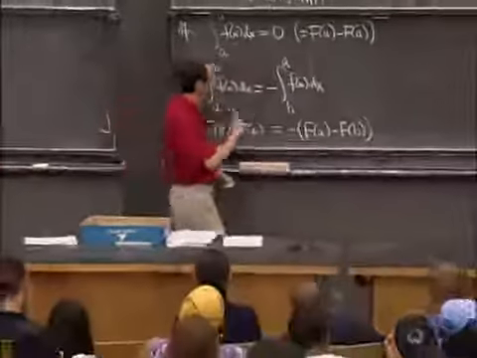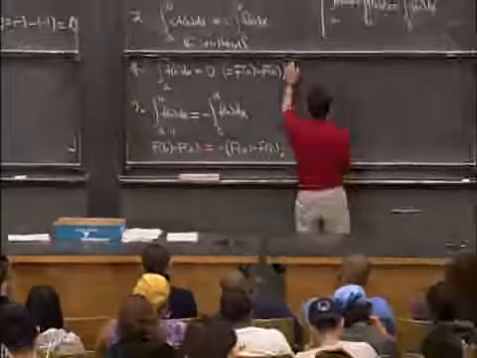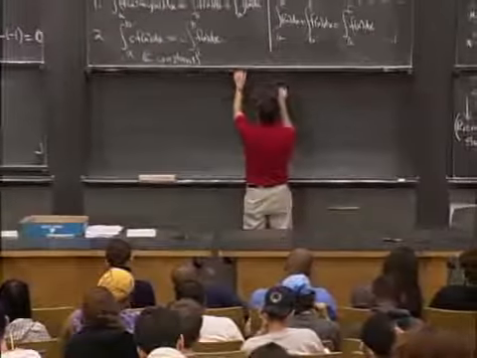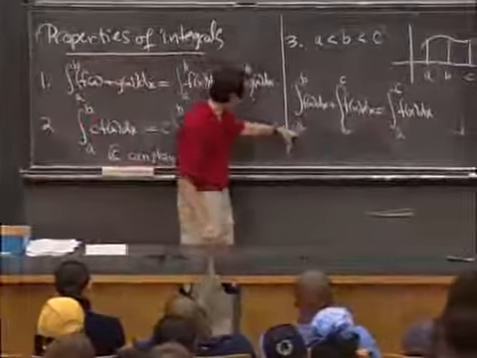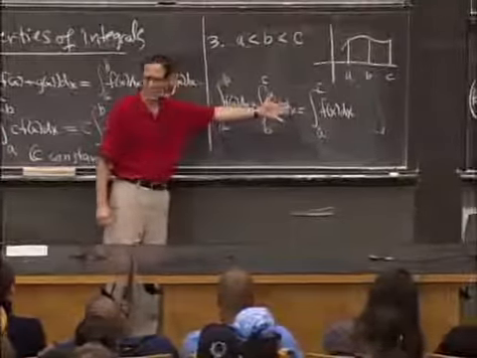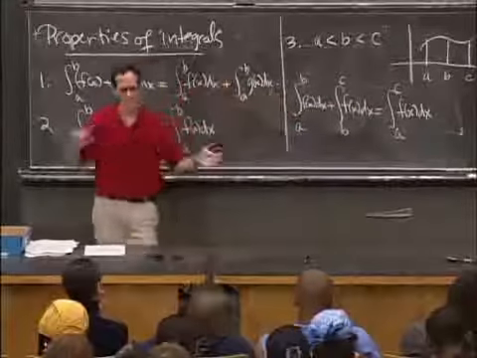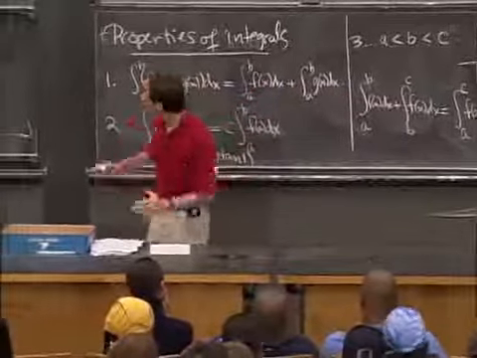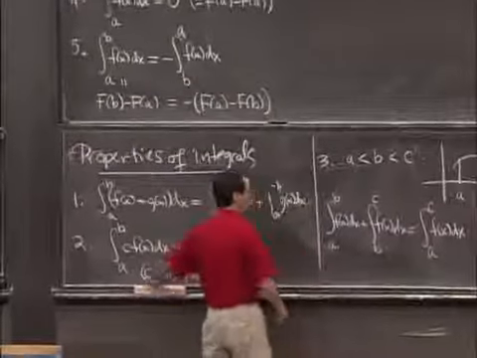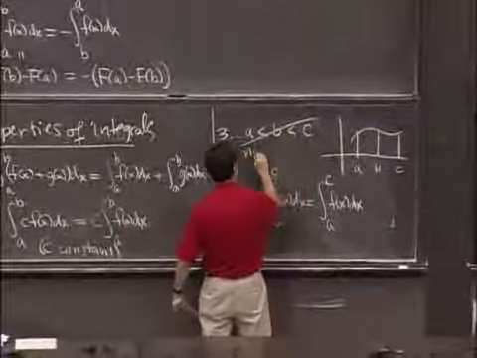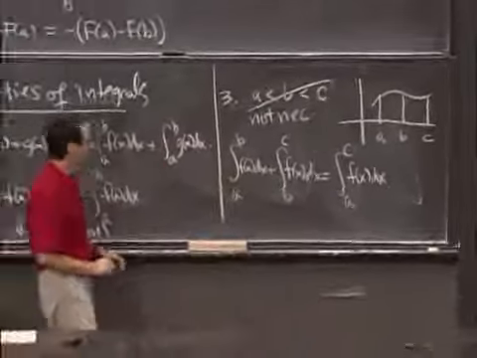And now I want to improve on rule 3 here and point out to you, so let me just go back to rule 3 for a second, that now that we can evaluate integrals regardless of the order, we don't have to have a less than b, b less than c in order to make sense out of this. We actually have the possibility of considering integrals where the a's and the b's and the c's are in any order you want. And in fact, with this definition 5, 3 works no matter what the numbers are. So this is much more convenient. This is not necessary. It just works using convention 5.